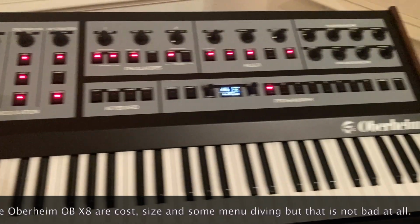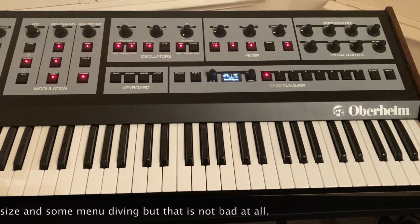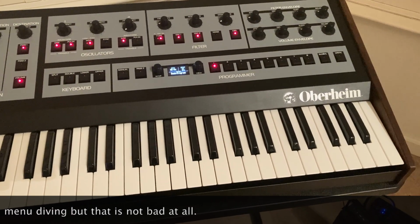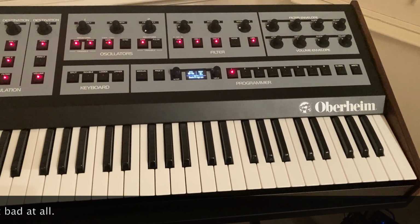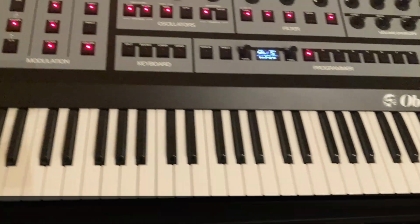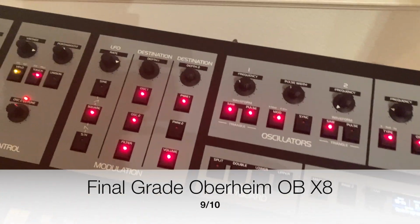Some people wish it had the blue stripes, but actually I like the look of it like this quite a bit. I think the Oberheim OB-X, or whatever you call it, had this look, and it wasn't until their later Oberheims they had the blue stripes. So I like it, it's fantastic. I mean, I just got it and started jamming on it. It's so intuitive and easy to use.